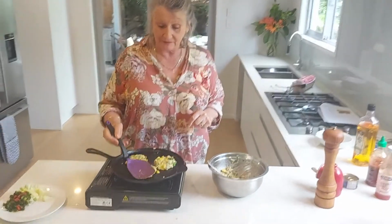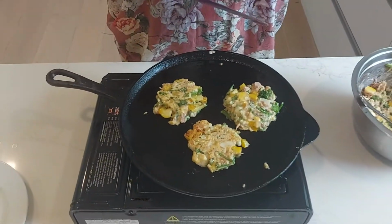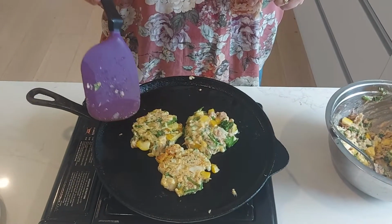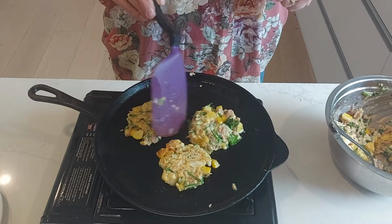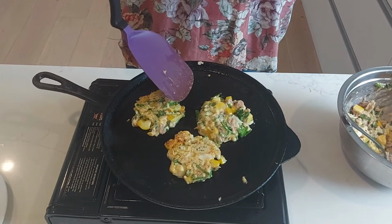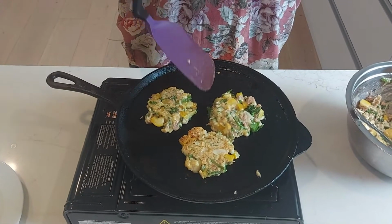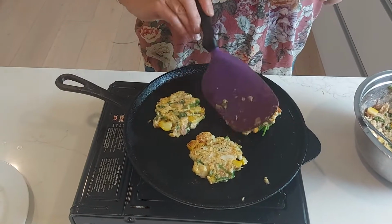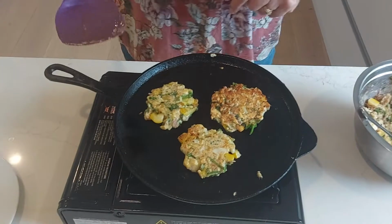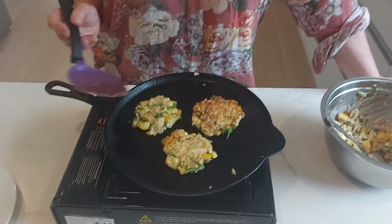That's looking better. Nice and brown. In the centre. There we go. So they'll probably need a couple of minutes each side, and then they'll be ready to eat.